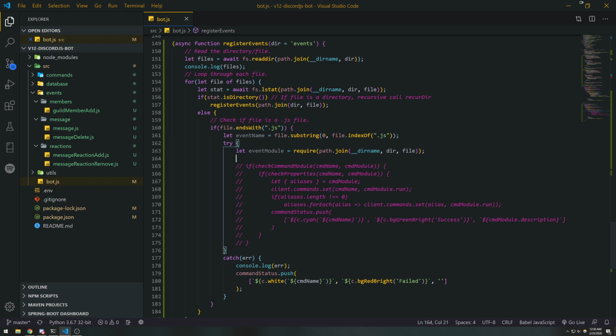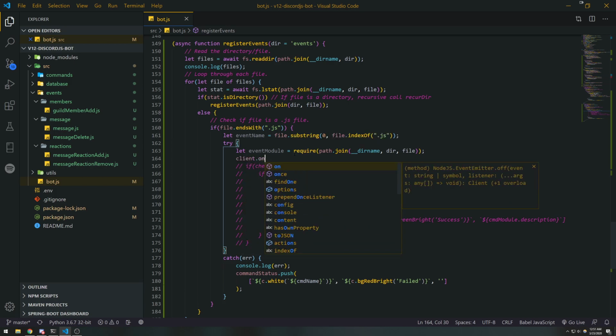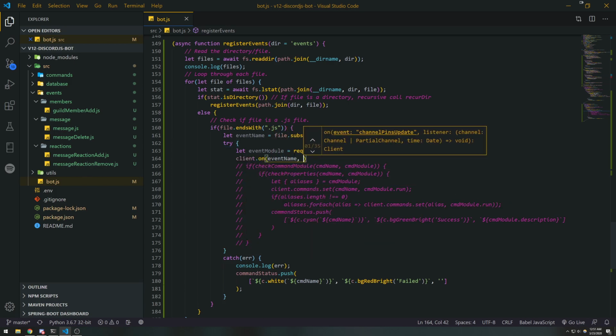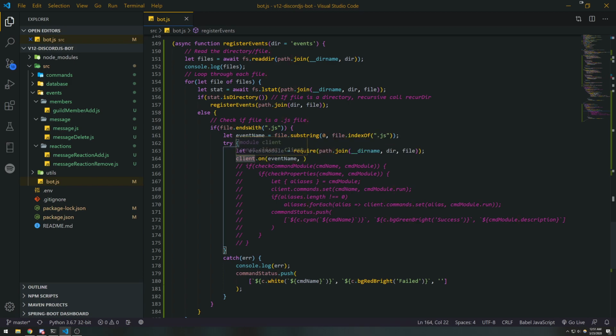So we're going to go ahead and require the event module, and we're going to need to attach the event listener. So we're going to say client.on(eventName). Okay, so in case you don't know, the client class is also an instance of an event emitter.